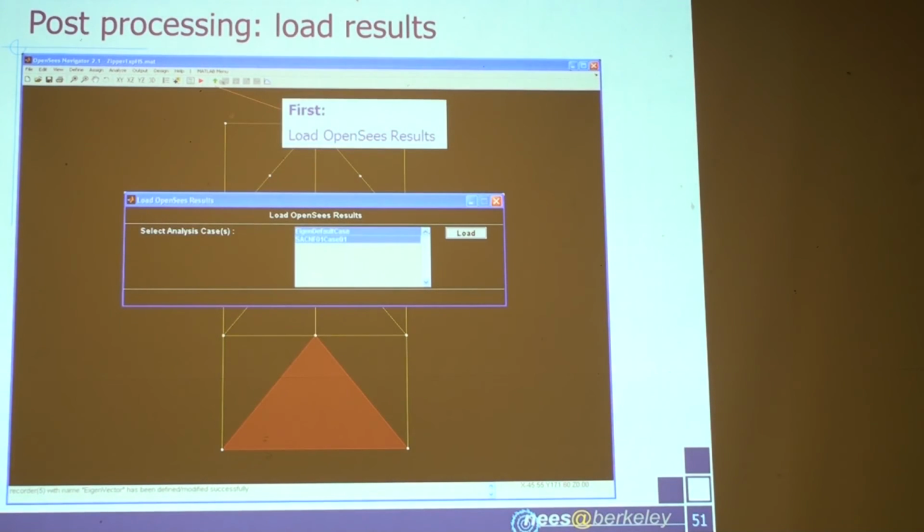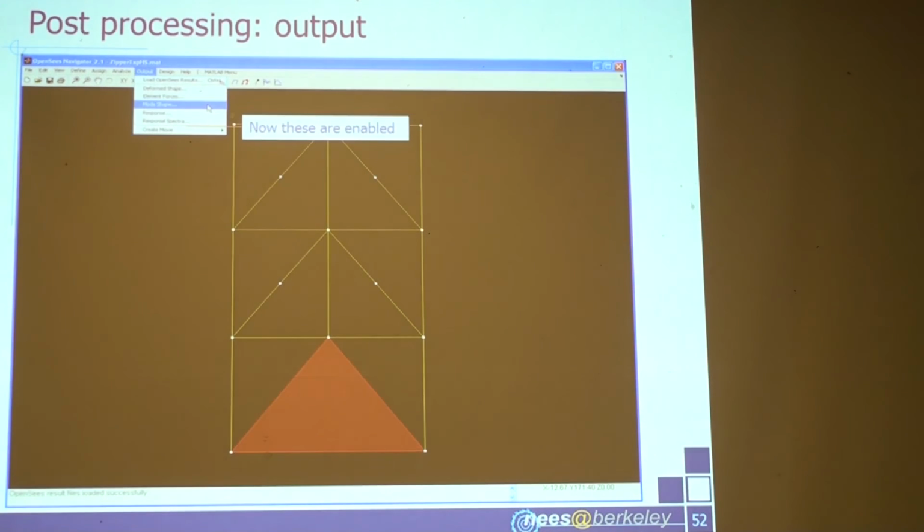When it's done, you want to load, because we've done the pre-processing, and then OpenSees has done the analysis. Now we want to do the post-processing in Navigator. So we got to load all the results that OpenSees is producing back into the graphical user interface. So first thing you will do, you'll click on the green button on top, which loads the OpenSees results, and the mask will show up where you can select. It will show which analysis cases you have actually run, and you can click on them, which ones you want to load into OpenSees Navigator.